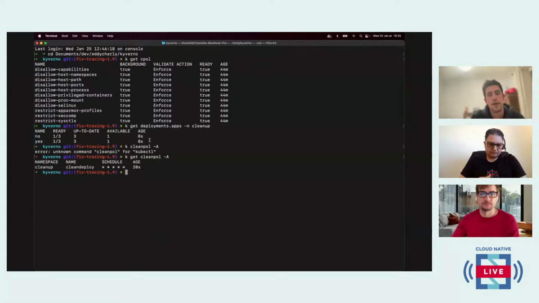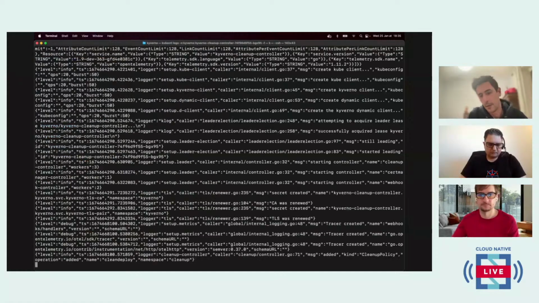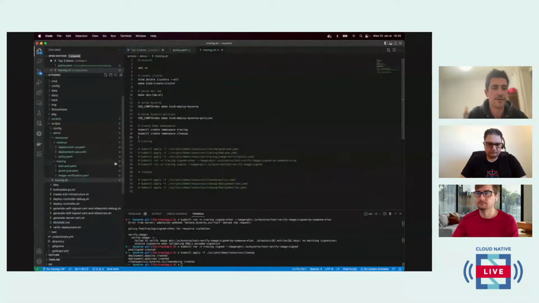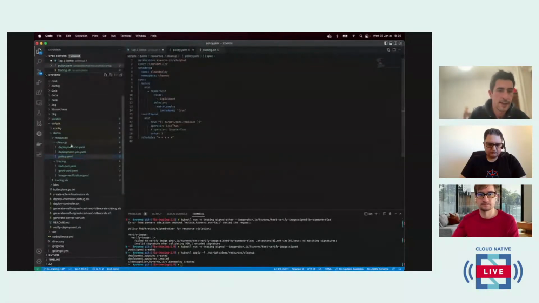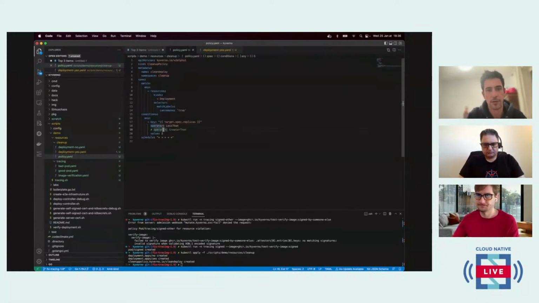Of course, for now, it's not going to do anything very useful. So it's running, but the policy we have defined here will not delete any of the deployments because they have a number of replicas that is above the 2 here.